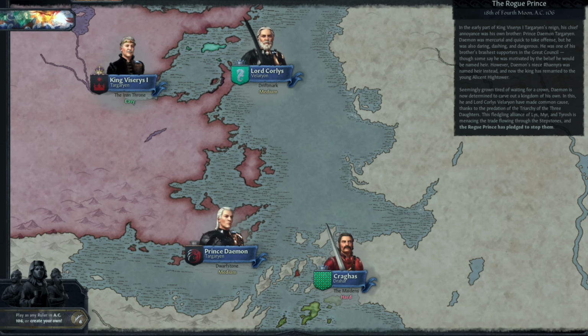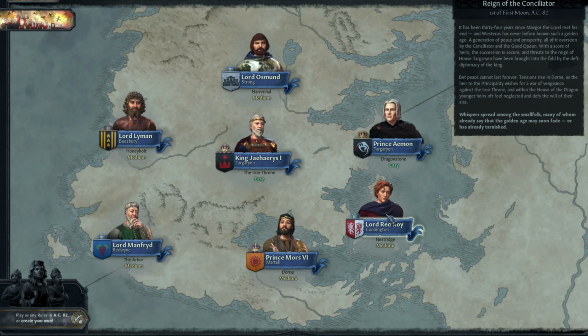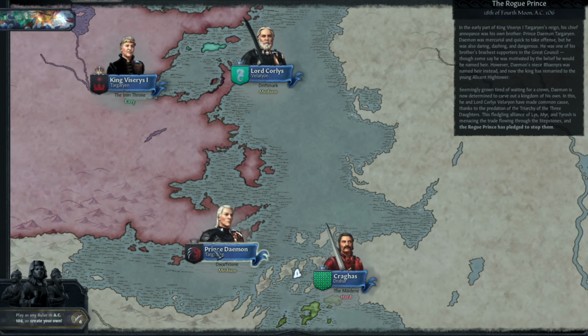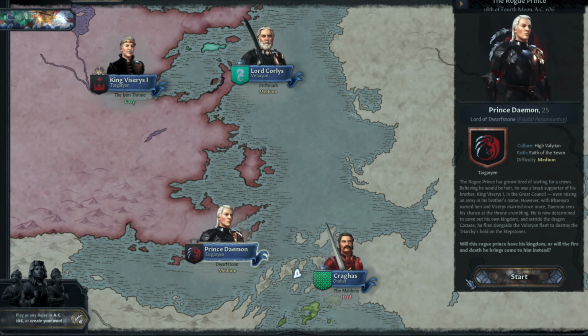But I will say I'm very tempted. I do see a young Red Roy Connington, who I just talked about in a video like last week. If I weren't dedicated to showing you dragons in this video, this would be a video about exclusively Roy Connington. But I'm a very generous and benevolent individual, so Daemon it is. Time to unleash the bloodworm, as it were.